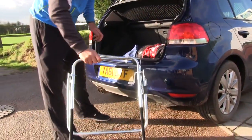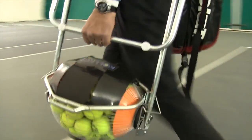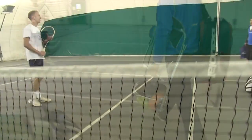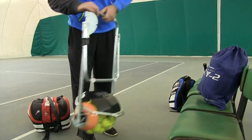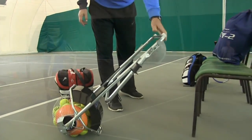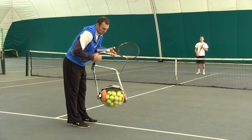Introducing Kollectaball, the smart way to pick up tennis balls. Kollectaball is the fastest and most efficient ball collector in the world, eliminating strain on your wrist or back.